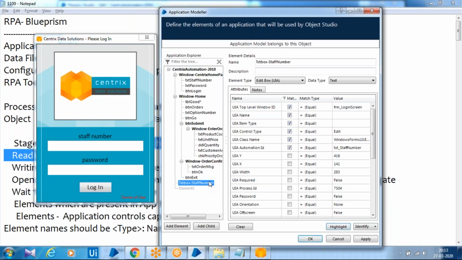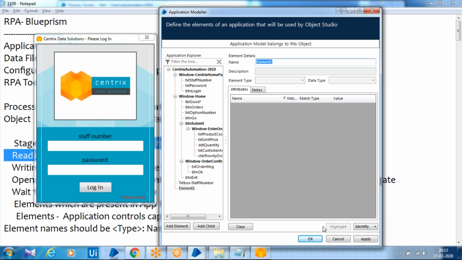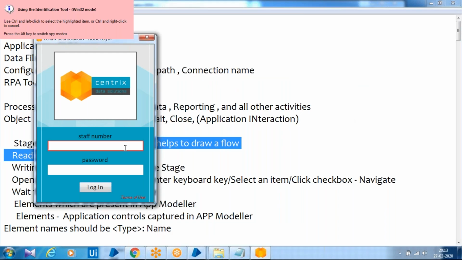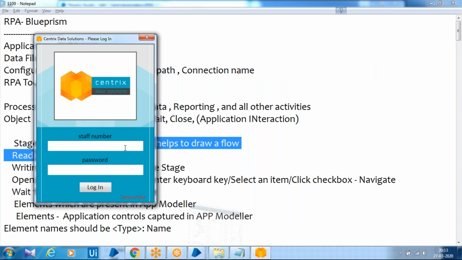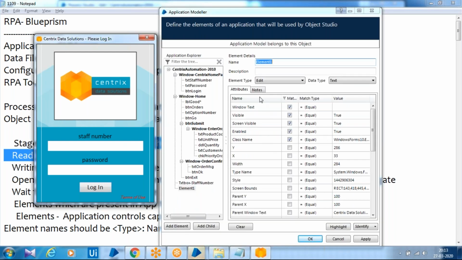Okay, and currently it is in UIA mode. From the attributes and from this edit box UI, I can see it is UIA mode. I can give it in Win32 mode as well. So if I identify it just in Win32, the attributes are different.